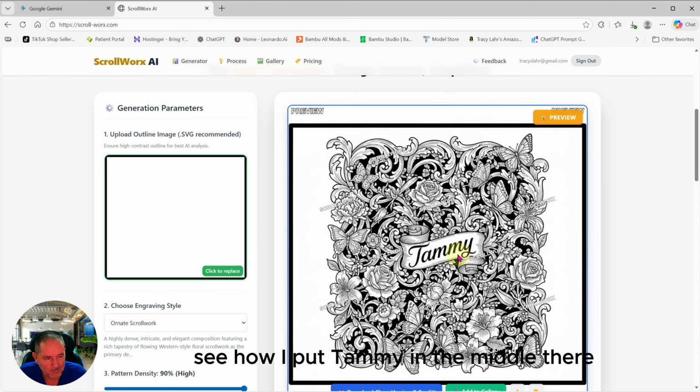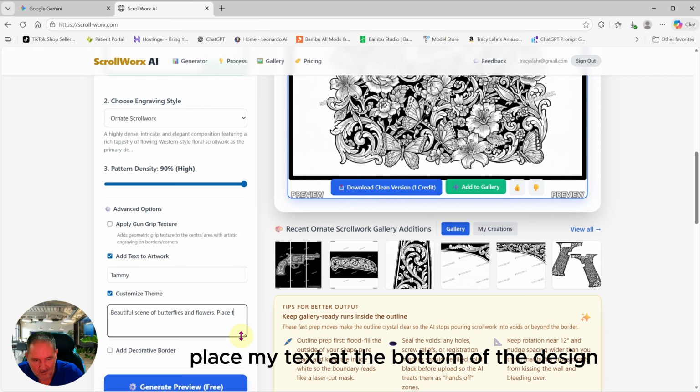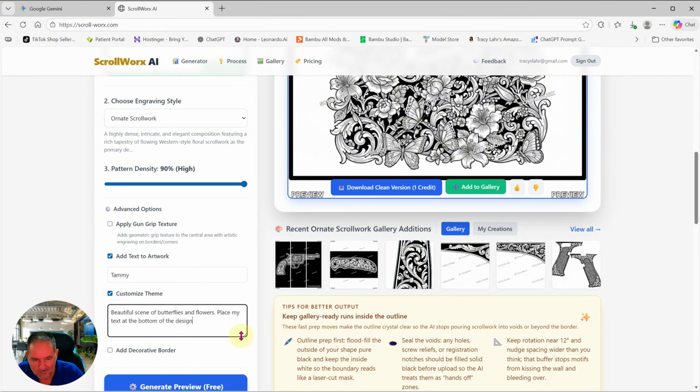Now if you want to be more specific and you don't want it in the middle, you can come down here in your customized theme and put, place my text at the bottom of the design.